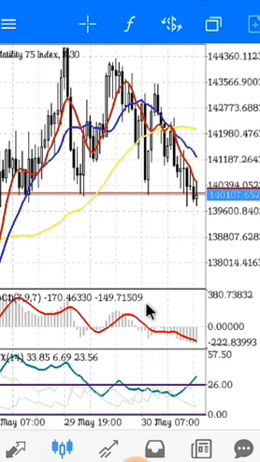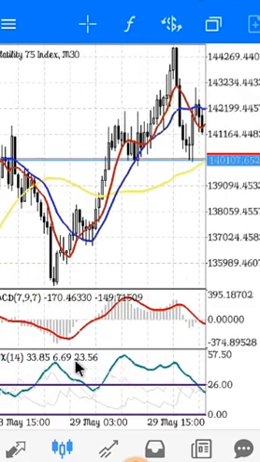There is opportunity in the market every single day. Especially this volatility 75 index, there is opportunity every day. We make money every day. It is sure. You just need to practice this strategy. It is very, very simple. You just need to take my advice and listen to my instruction. Follow my instruction very well. So this is the number one indicator we are using.